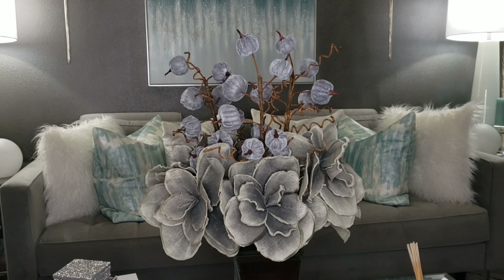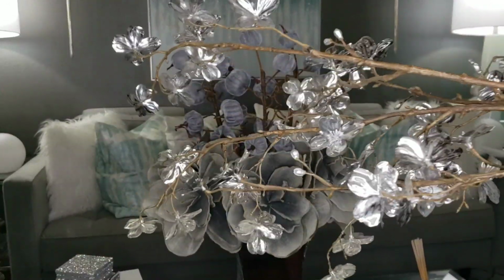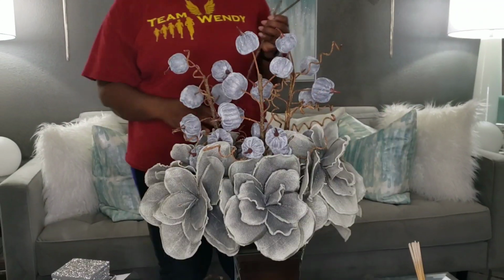So let me see. If it doesn't look right, I'm going to take it out. But if it looks right to me, I'm going to leave it in there. So let me see if this will work. I have these. These may work in this arrangement. I only have two.